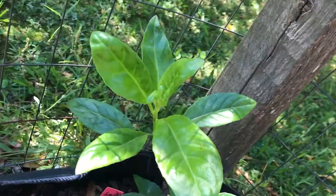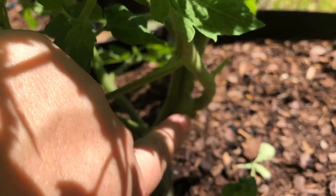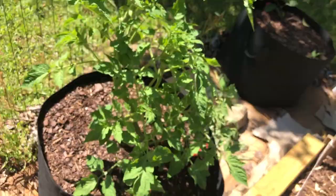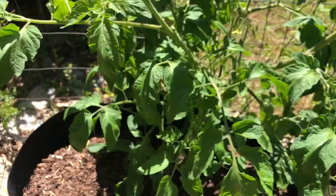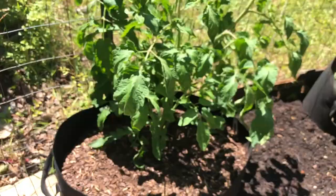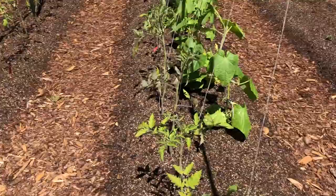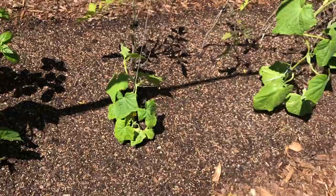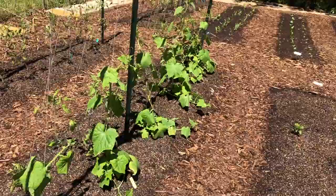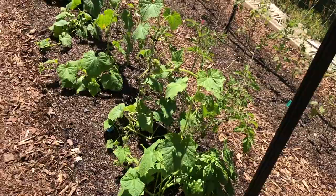The longevity spinach back here is finally going strong. These are determinate tomato plants — I did some pruning on them the other day, which I know is controversial, but I only pruned the stems that would not produce fruit — just the sun leaves. I thought I might save one unpruned plant for a tomato pruning video I'm working on, so you can see how I prune a determinate versus an indeterminate tomato. I had a few extra basils so I stuck one in here and one at the very end. These are my cucumber transplants that we trellised — they look pretty happy. Next year I probably won't plant cucumbers and tomatoes right next to each other because the cucumber keeps coming over here.